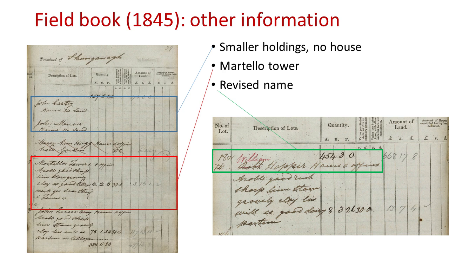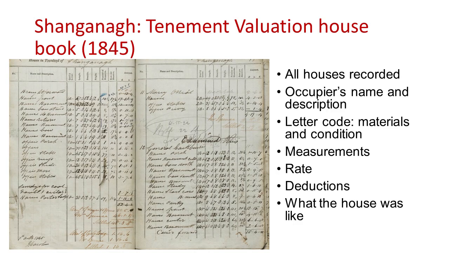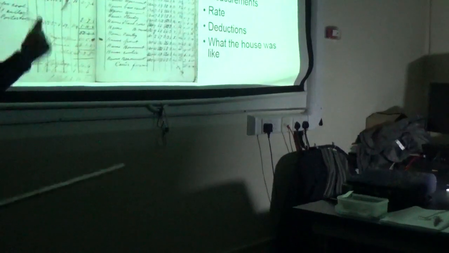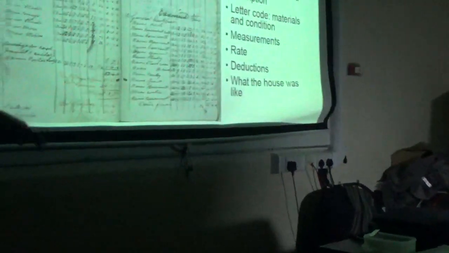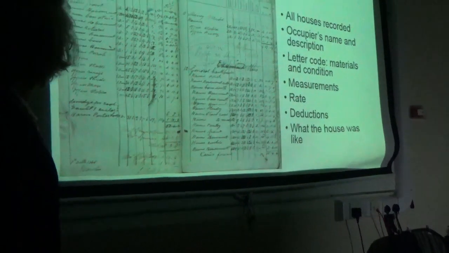You'll see also that there's a lot of renumbering of this. In County Dublin, the renumbering was the bane of everybody's life. They renumbered some things 3 and 4 times. And this is the house book of Shanganagh. And in the house books they recorded all houses. They gave the occupier's name and description, which is, I'll stand up over here. Yeah, you have the name and description. Then you have a quality letter. But they have this table that shows, you know, I'll come to descriptions based on that.